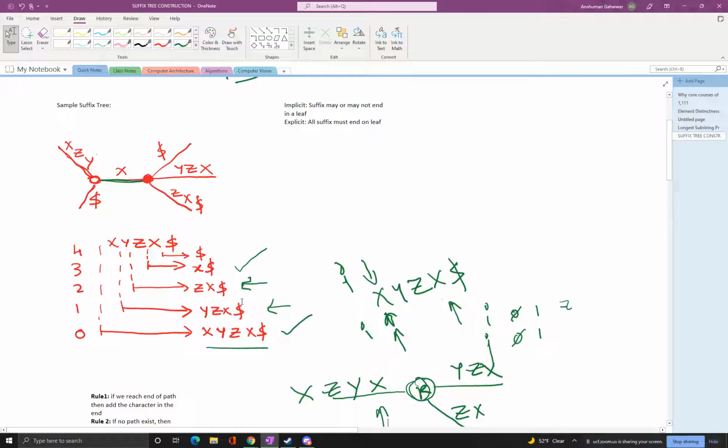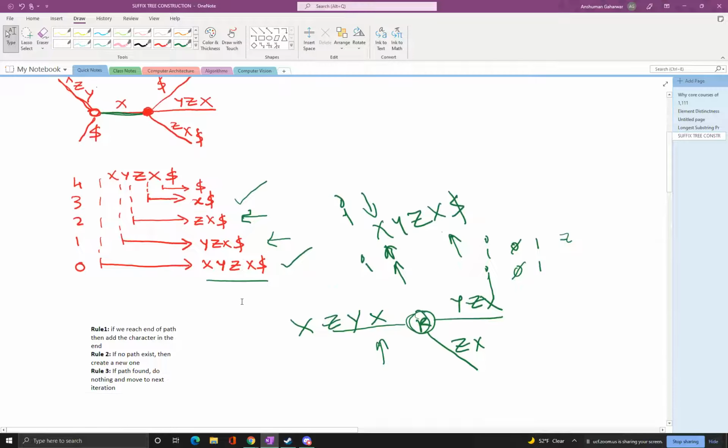But there's a bit of strange behavior that I'm doing. For every string, I'm putting a dollar or pound at the end. That is because of this rule 3 expansion. See, if my last character was just x and there was no dollar, then the last suffix x would have ended in between, and it would not have propagated to the leaves.